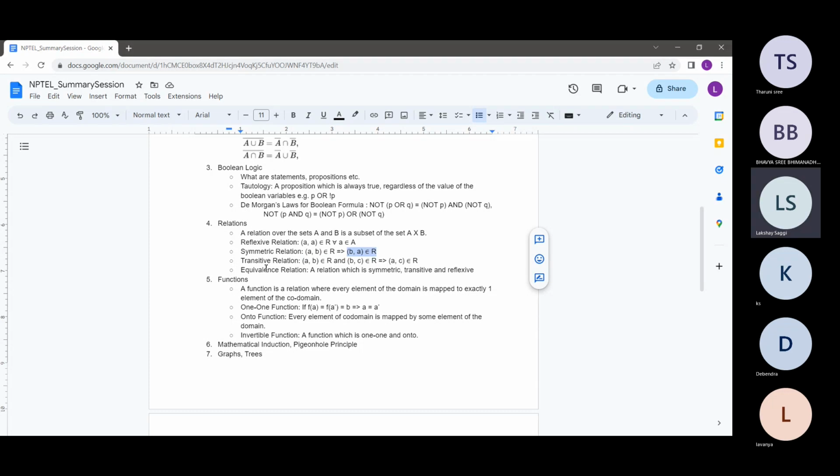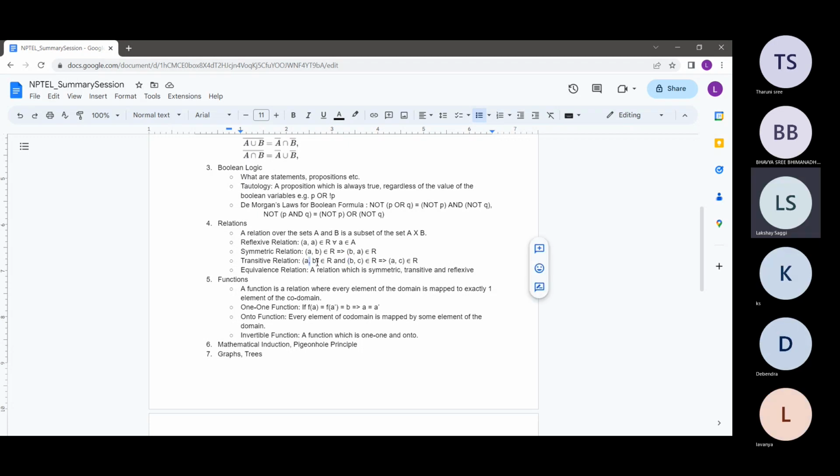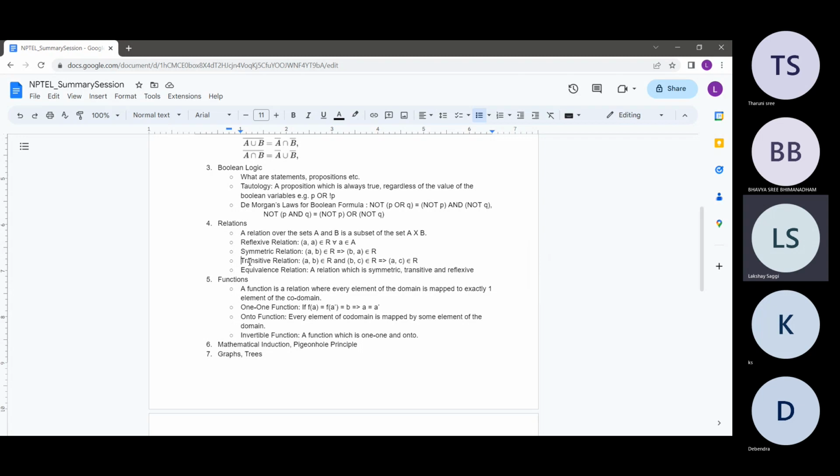And after this, we came to the definition of a transitive relation. A transitive relation is one where if (A, B) belongs to the relation and (B, C) belongs to the relation, then (A, C) should also belong to the relation. Basically, B is the middleman: B is the second element in one pair and the first element in the other, so it can get eliminated. You eliminate this middleman, and then (A, C) should be in the relation. This is what you call the transitive property.